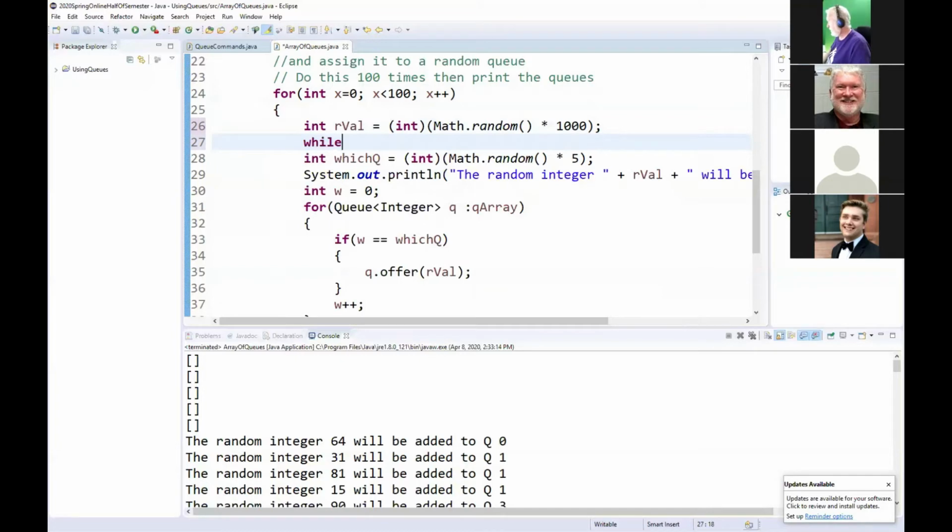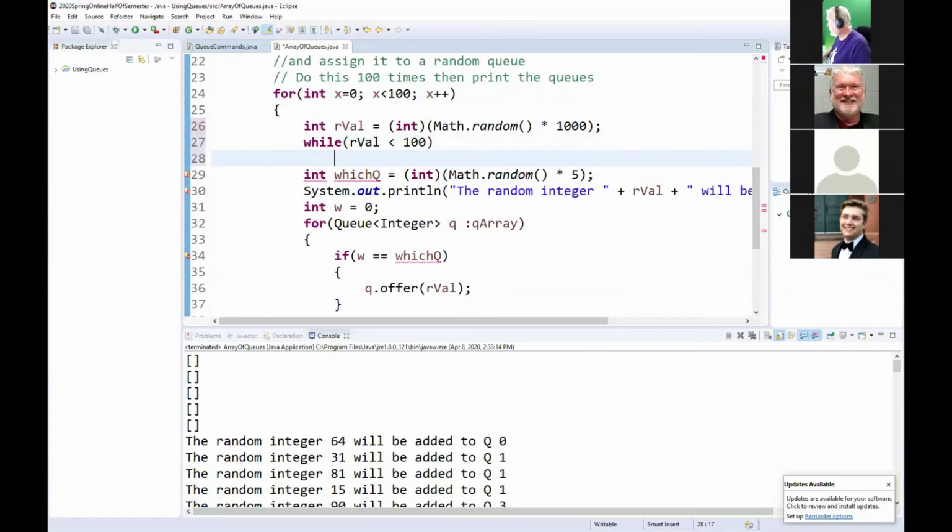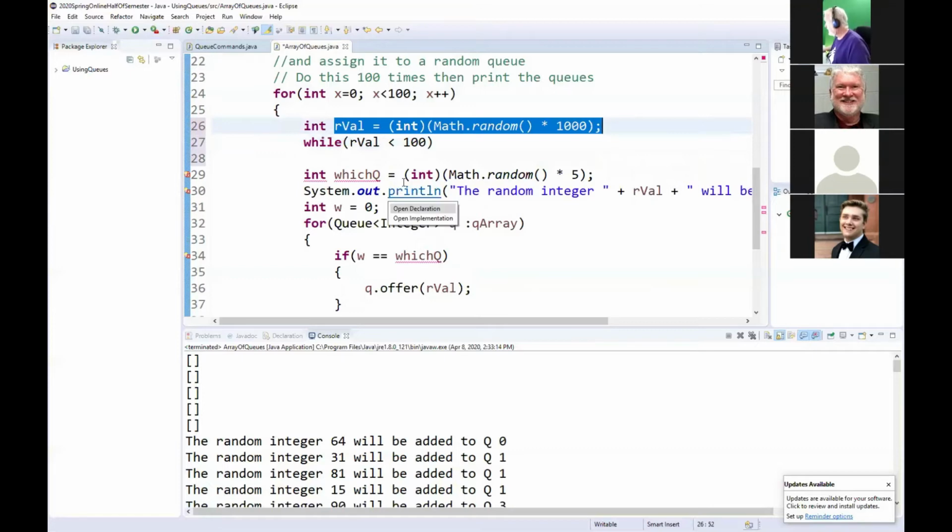So I'll say while rval happens to be less than 100, then I'm going to do this one line again. And so what it does, this will probably bias my selection just a little bit, but that's really not what we're worried about here.